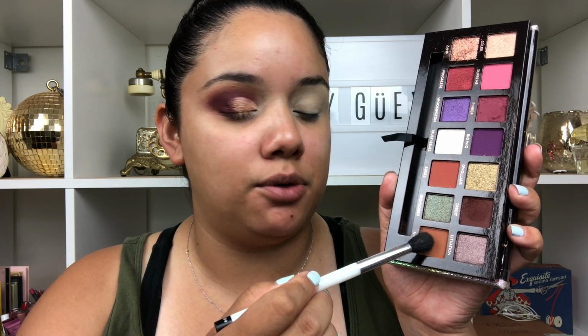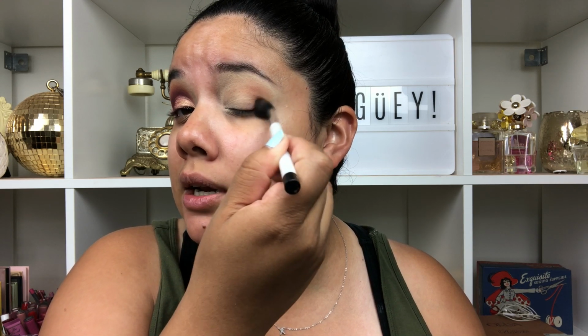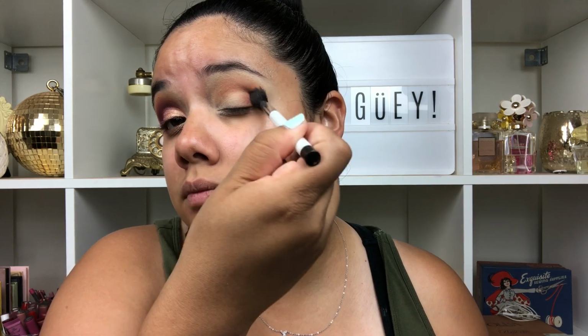Now we're going to go ahead and take the Jackie Aina palette. And the shade that I'm going to use is this one called Ginger, which is just like a beautiful soft brown shade, but with some color. So it's not your muted color where you have to buff and buff and try to get it on. No, this is beautiful. So we're going to take that on a Sonia Kashuk fluffy brush, and we're going to begin building that as a transition. There's so many different color options you can totally use as your transition shade. Just so many different looks you can get out of this palette.